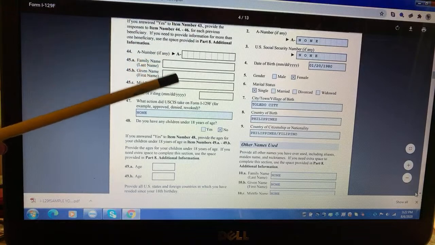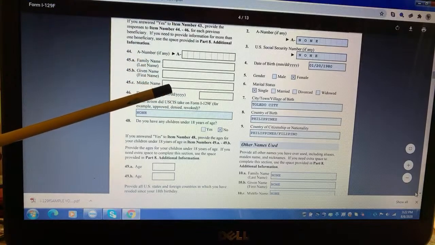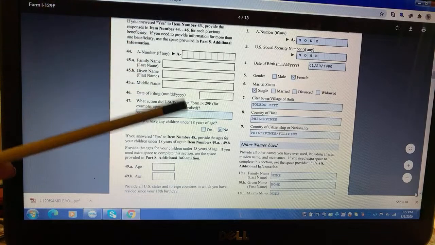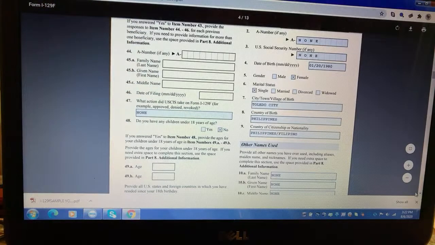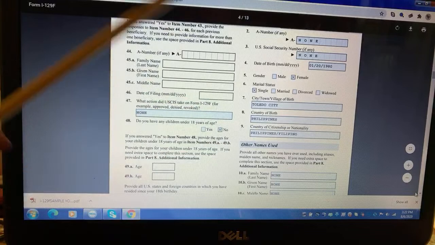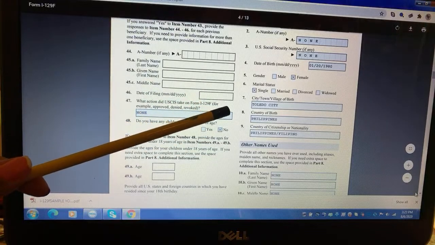Then put the family name, the given name, and the middle name. Don't lie because they can see that you petitioned some other person before. So don't ever lie. Just write it here. Anyway, it did not harm the present petition that you file.